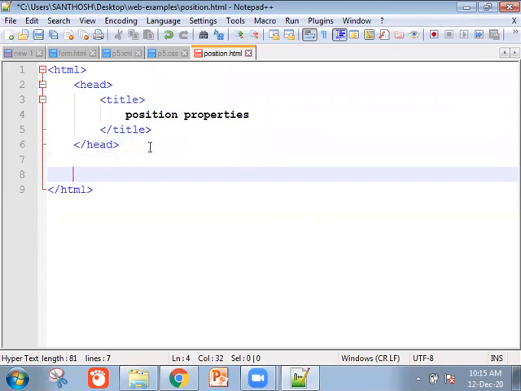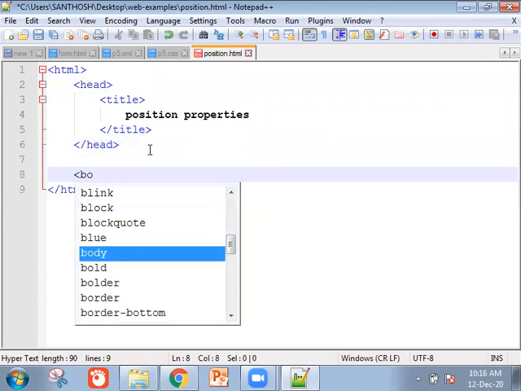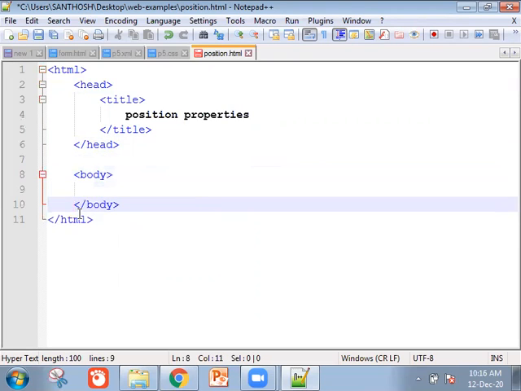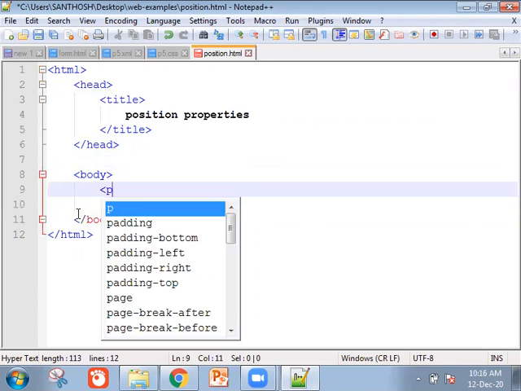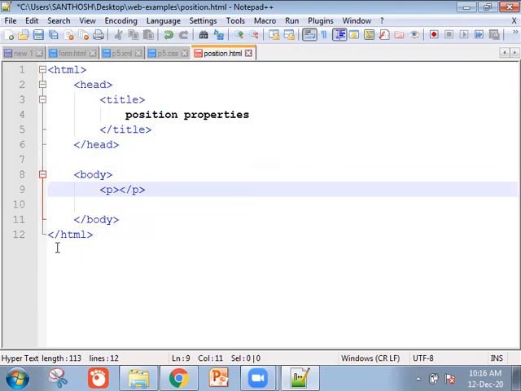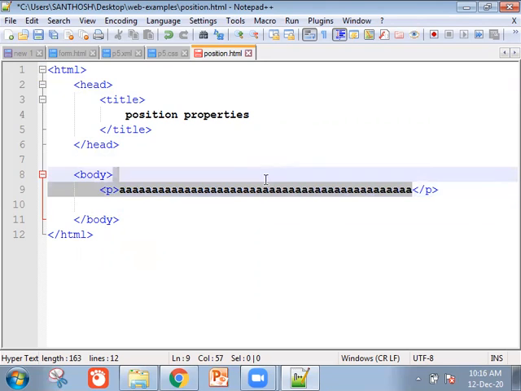Okay, and then inside body, now I call one paragraph tag. So this paragraph tag data will display in the form of a block, right? It displays in block format, right?